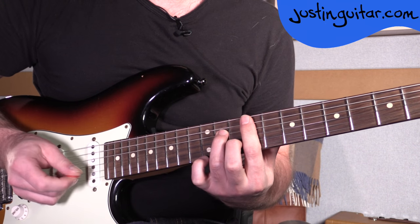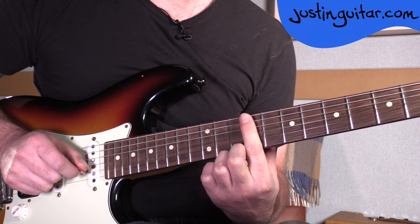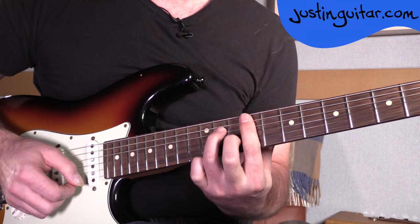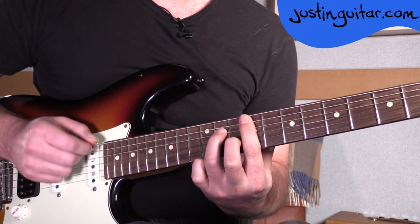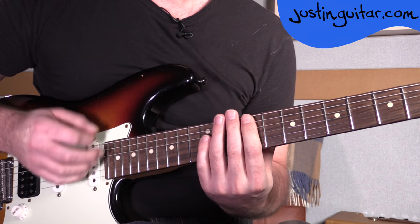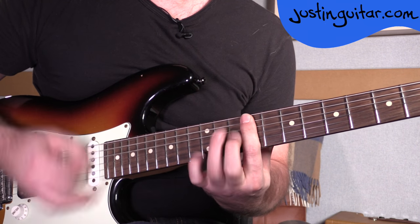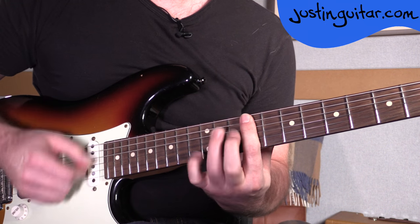Okay, so here just on the E, we've started with what's called the push, the upstroke on the and after four. But then on the and after one, we put the chord down again, which will be an upstroke, sorry, and then down again on beat two without the fingers. So three, four, and one, and two, three, and four. And that last part, three, and four.